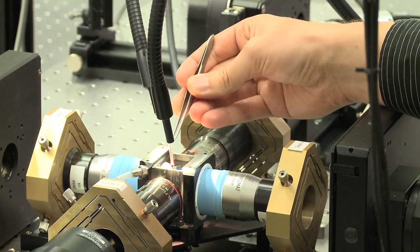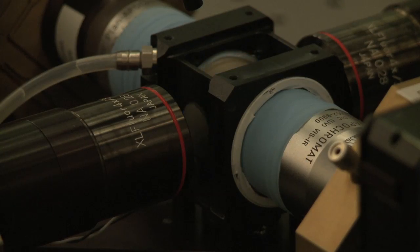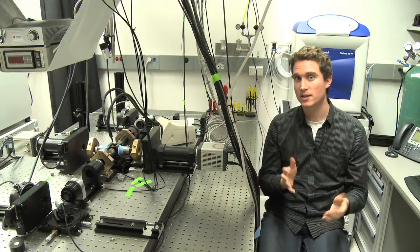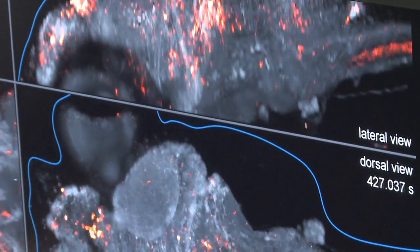We don't really quite know what to expect. I mean, nobody has seen really the activity in the entire brain at the same time, at these time scales and over this long period of time. There's a lot of potential in the capabilities that such an instrument provides. And I think there was something in the matrix.